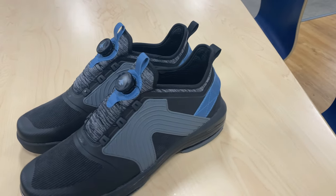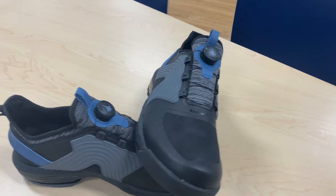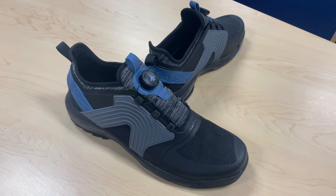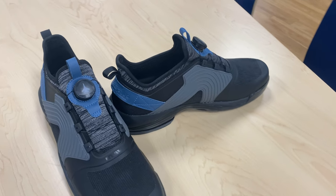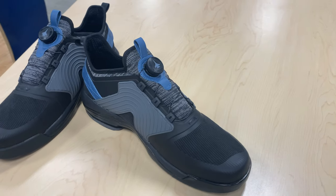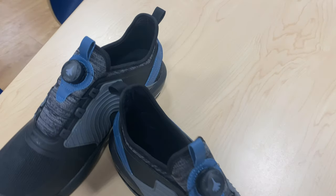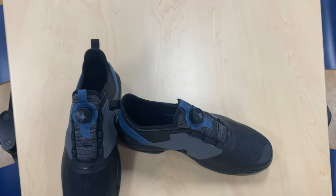One thing I've noticed is comfort. The level of comfort I find very high, which is very common in KR Strikeforce shoes across the board. It's something I love displaying to customers in my pro shop. I've used KR Strikeforce for years — going back to Hammer Forces, then the Rages, and now the Mavericks.